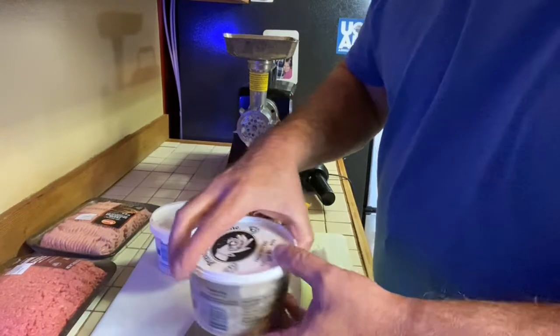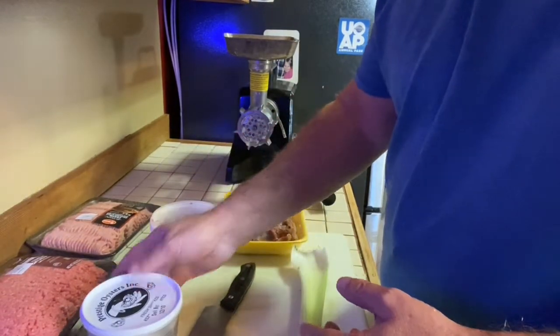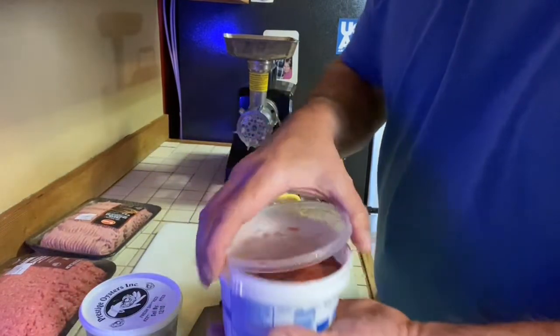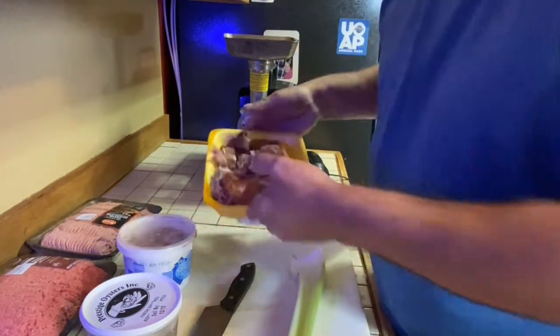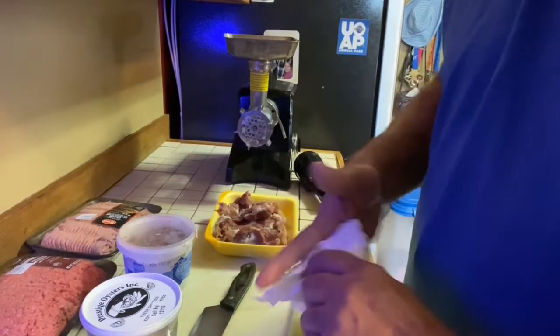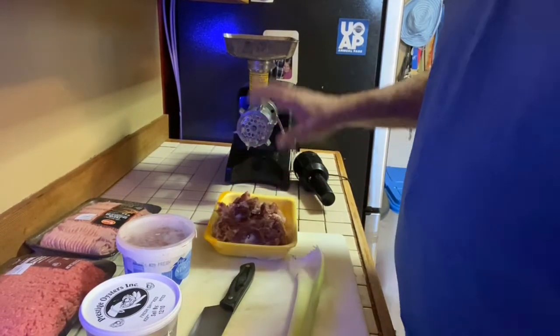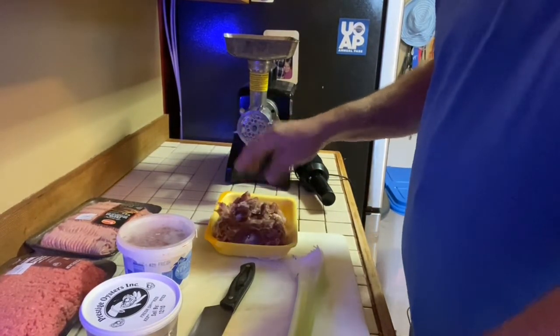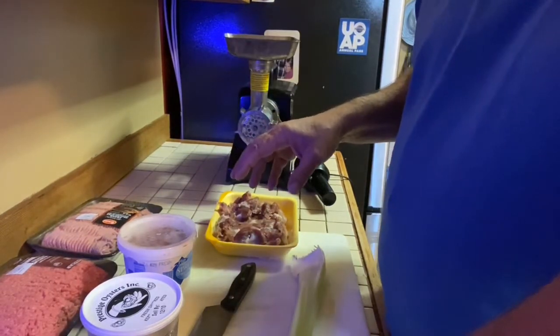We also have a pint of oysters, some chicken livers, and some chicken gizzards. Now, I've had the livers in the freezer. The gizzards were already frozen. I just had to thaw them out a little bit. When you're grinding, it's best to have the meat really cold.